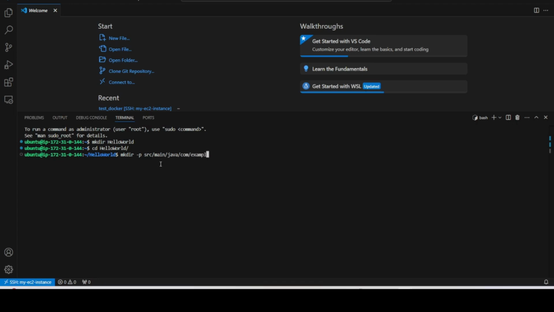I'm giving this path for my Jenkins file. Now I'm going to create a file with nano, src HelloWorld.java.